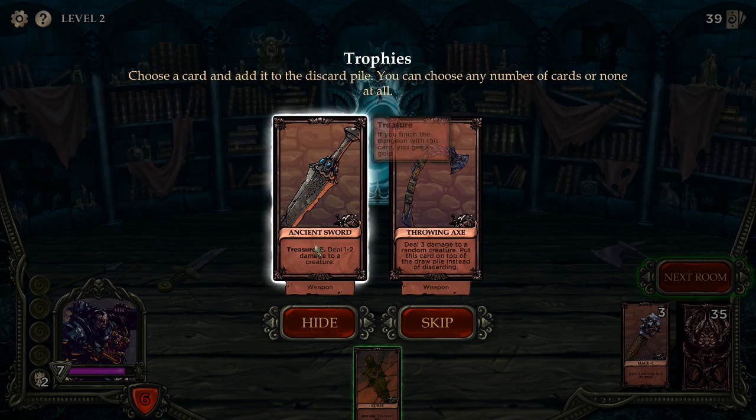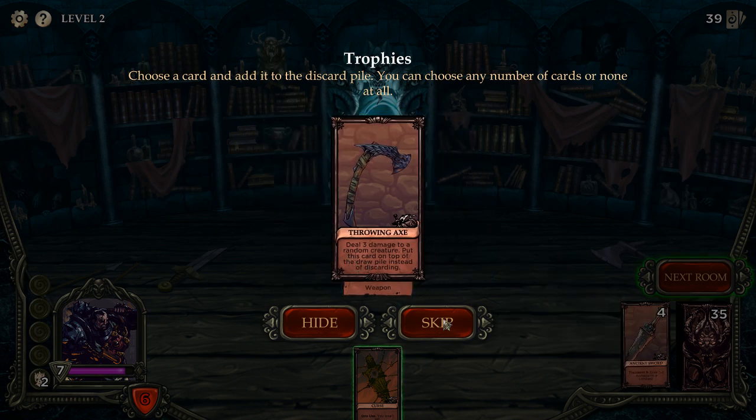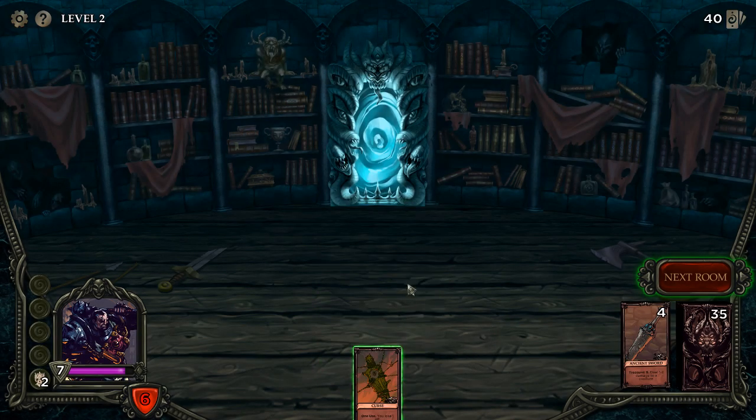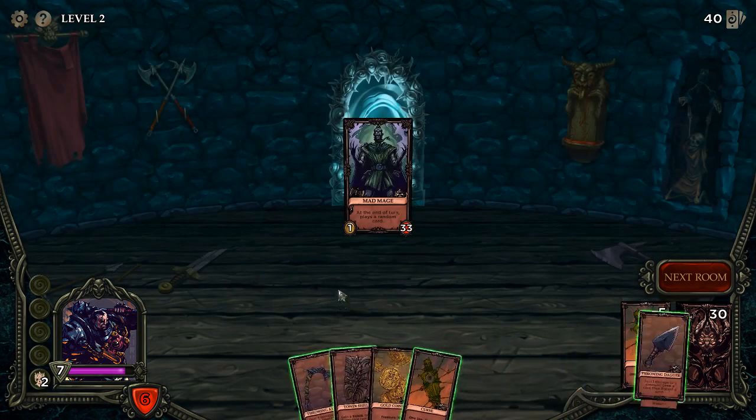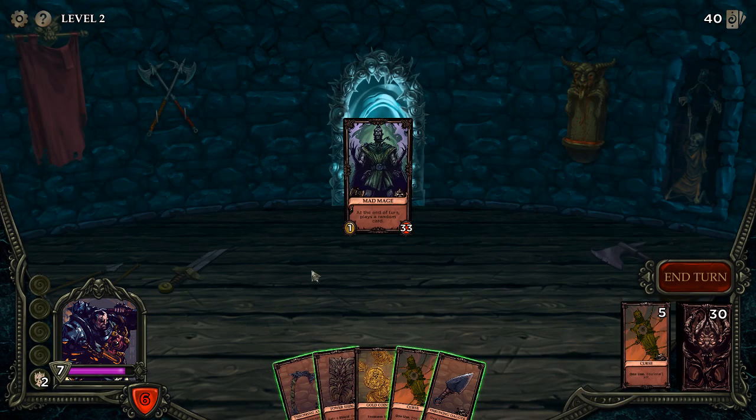Okay, we're still doing it. This is also a treasure, but it also does a little tiny bit of damage, so I'll take it. Don't need another throwing axe. Oh, boss time. I've never beaten this boss.